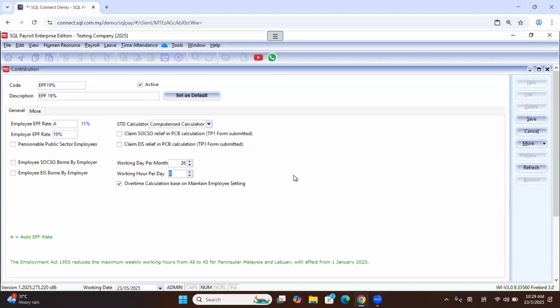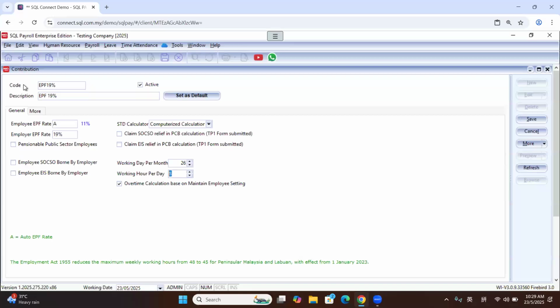So 1 hour is around, let me see, maybe the OT rate is 9 ringgit, around 10 ringgit. The OT pay rate is keyed in here. The OT wages is based on this setting.